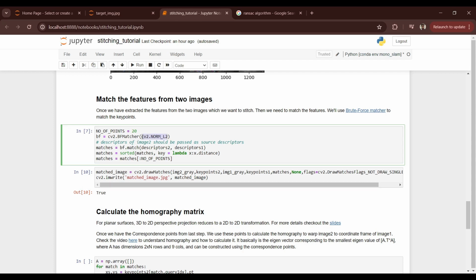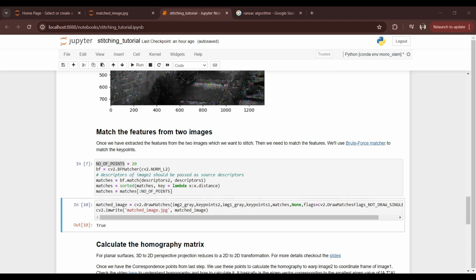So here we are using norm2. We are passing in the descriptors of both the images, and then we are sorting based on the distance, and we are keeping the closest 20 matches.